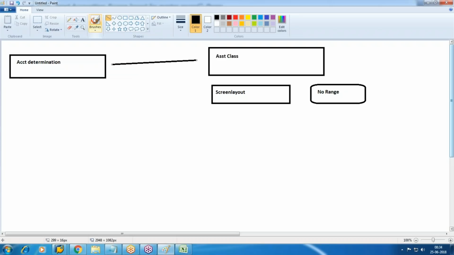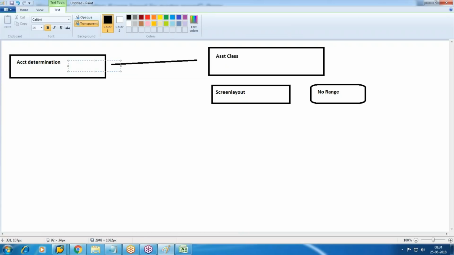So now we have account determination W1000.